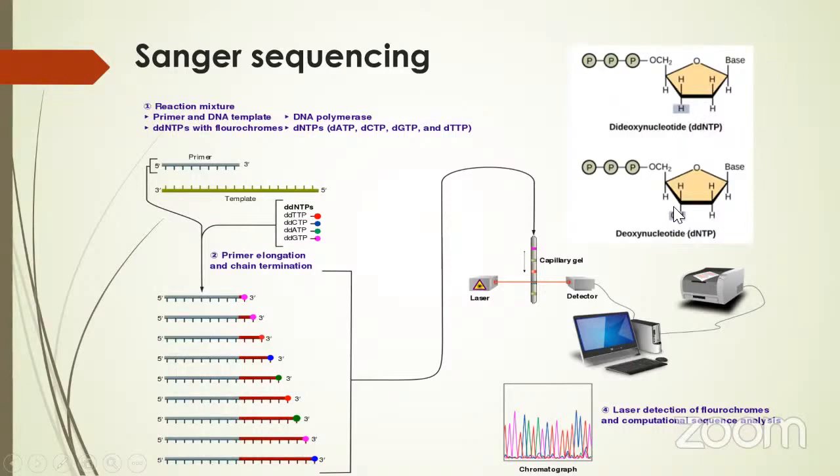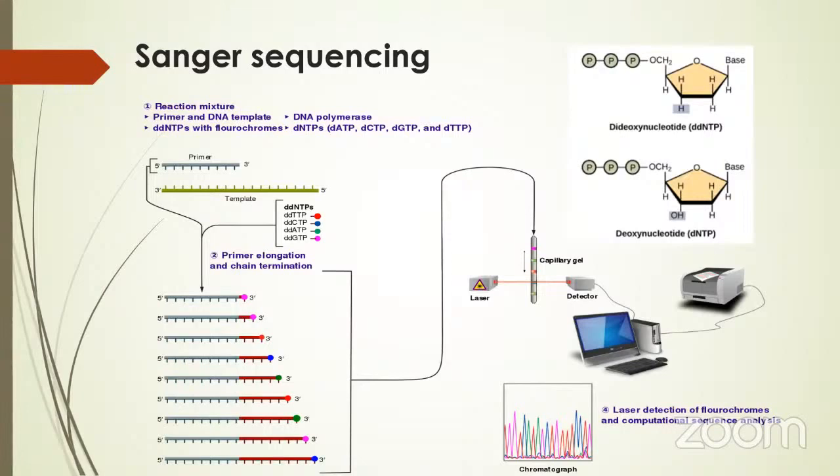Remember this: what is the difference between dNTP and ddNTP? A question may be asked from this also. Here OH is replaced by H, so the 3' OH is not available. As we know, for phosphodiester bond formation, the 3' OH and 5' phosphate are responsible. If we replace this OH with H, then it will not be able to extend the DNA any further. So this is the basic simple technology.